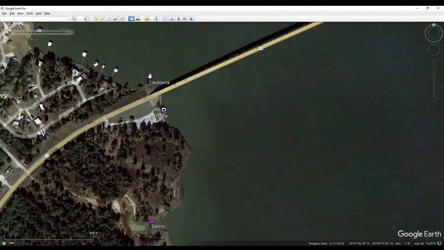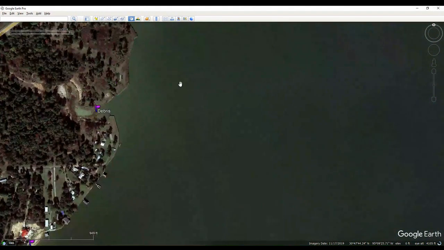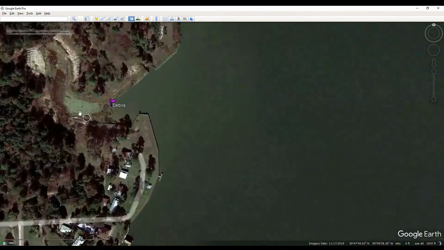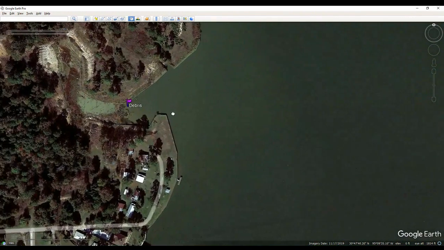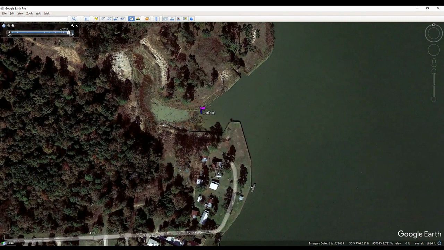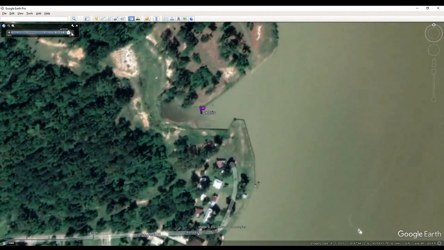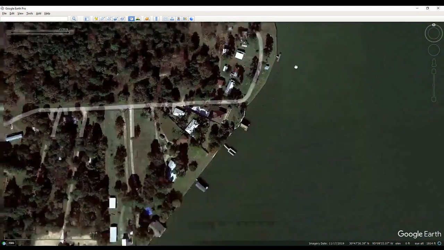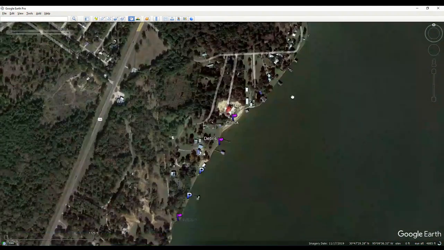As you get out here, you guys always know, fish around these bridges. Anytime you can get around the bridge and it's got rock or anything like that, fish around it. You got a ramp there too. Some more debris, maybe like an old pond or something that's back here. Let's see what that actually looks like in 2020. I guess it doesn't really get much better. So we'll go back to 2019 and keep on moving.